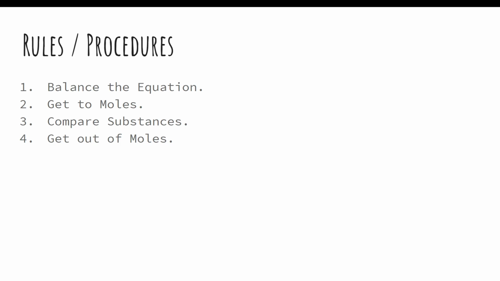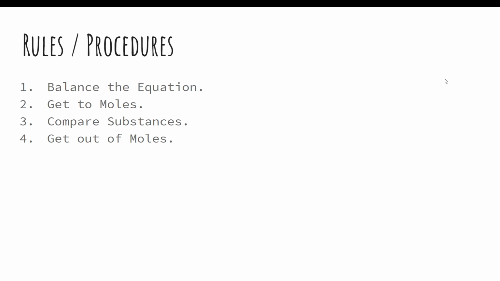Step 2 is going to be to get to moles. Now often what's going to happen is that you'll be given a starting point, and it'll either be in liters, or it'll be in grams, or it'll be in milliliters, and you have to figure out how much of a substance there is based off of concentration. There's going to be a whole bunch of things that it could be. And our goal is going to be to take it from whatever starting unit it is and get it into moles. The reason that we get it into moles is that moles is the only way that we can accurately compare one type of compound to a compound of another.